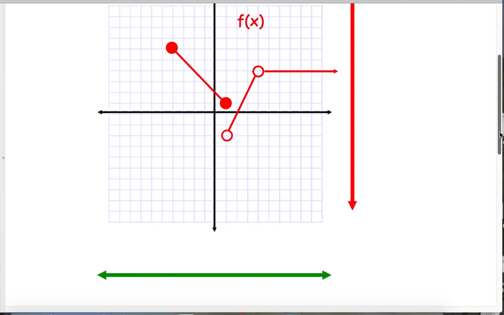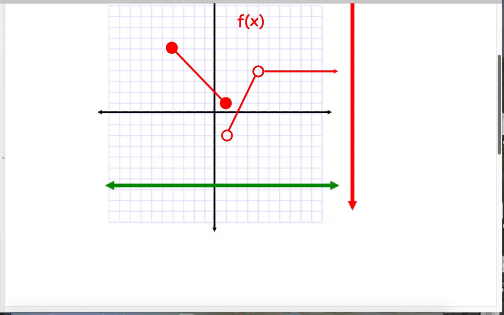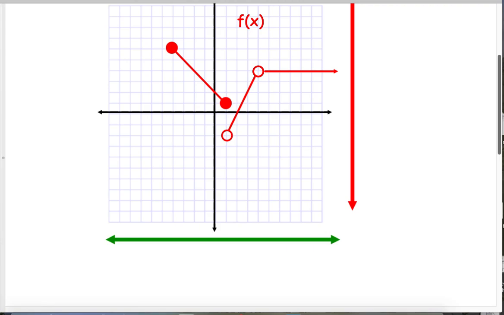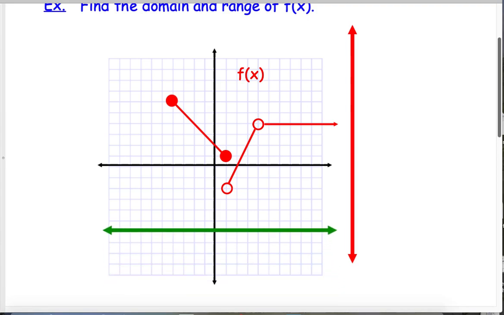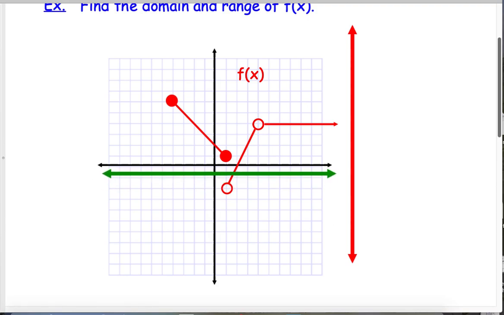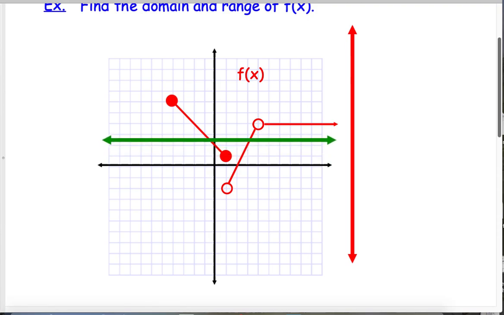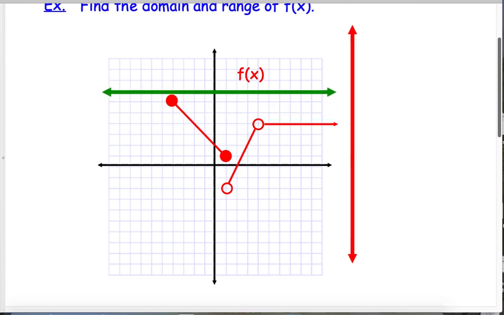Well, I happen to have a range finder here as well, and this is horizontal, and I slide it up across the screen from the bottom, and whenever it hits the graph, it's going to beep. When it beeps, those are values that are in the range, or y values. So it's not going to beep, still there, it's an open circle, so it's not beeping. Now it's going to start beeping. Keeps beeping, keeps beeping. Here it's beeping because there are several spots where it's hitting. Keeps beeping, and then after there it stops.